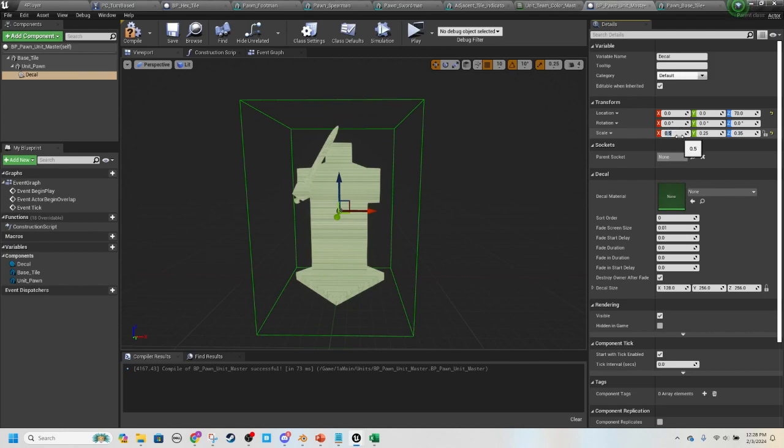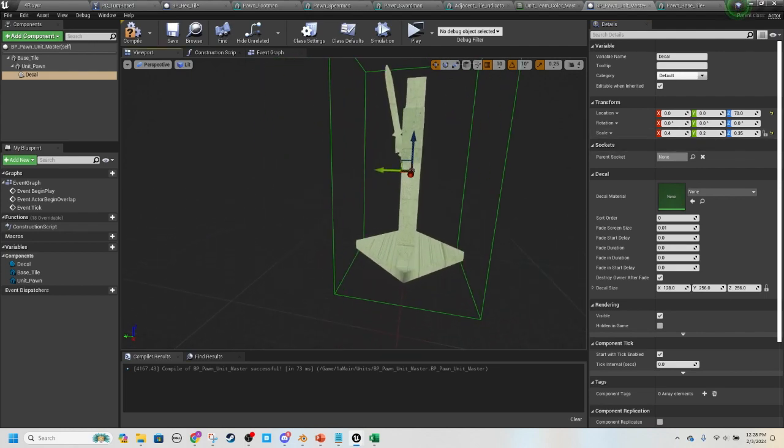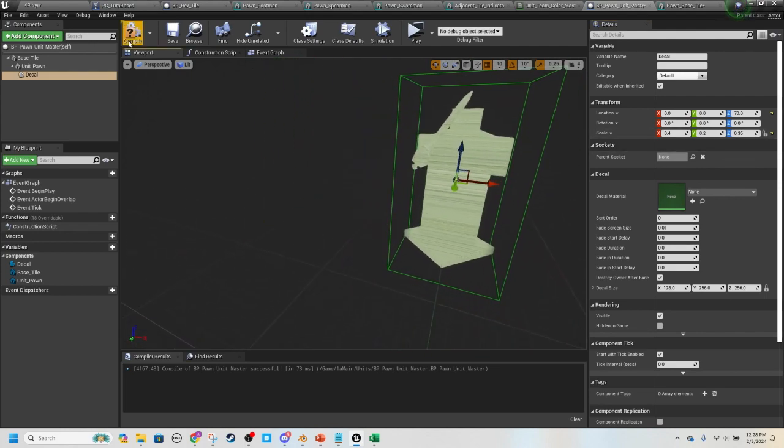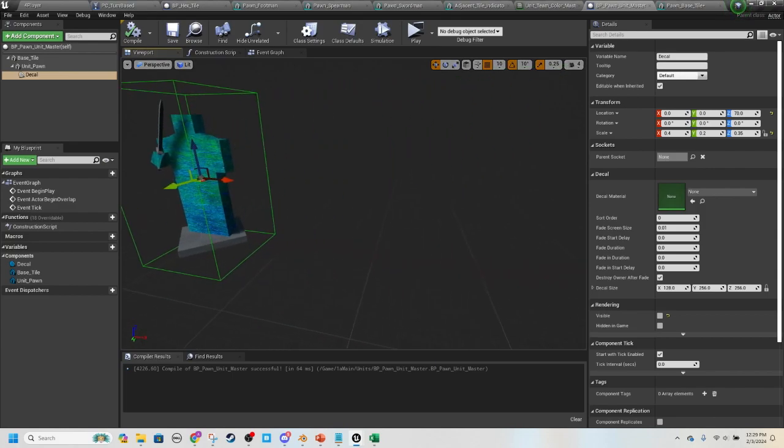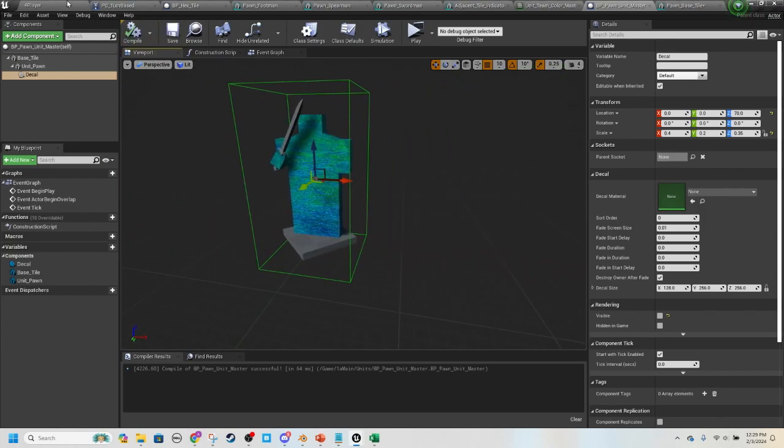And you don't want it crazy big. You want it just to kind of envelop the pawn as closely as you can. So we'll leave it like that for now. We'll come back to that later. And where's the activate? I think is it visible? Uncheck. Yeah, uncheck visible. And then we'll turn this on when you hover over it. Okay, so we have our master.